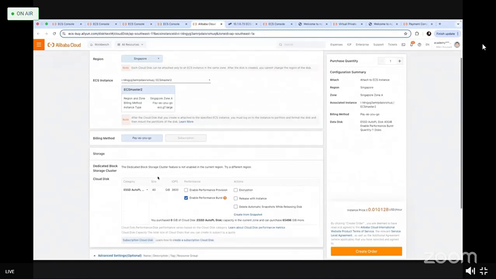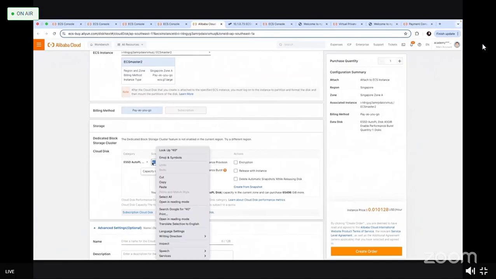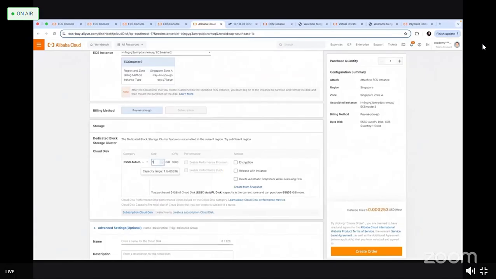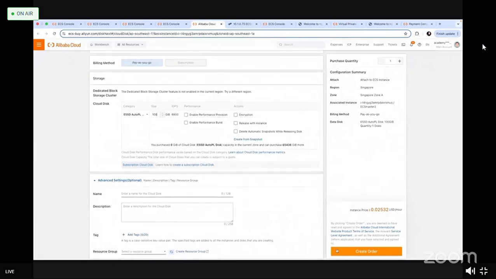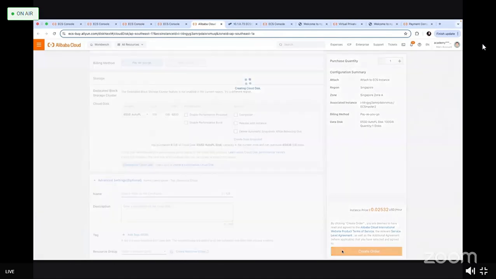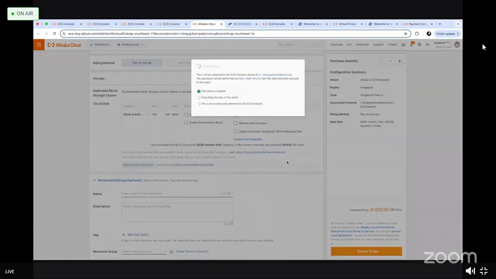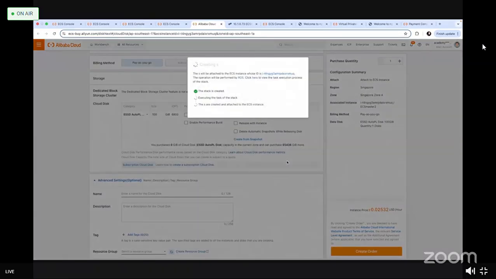We go with the pay as you go, and I need 100 gigabytes. Let's create it. It's creating the cloud disk. It will take some time to create the ECS disk, and it will automatically attach with the ECS instance.